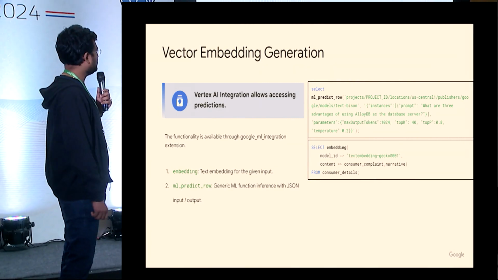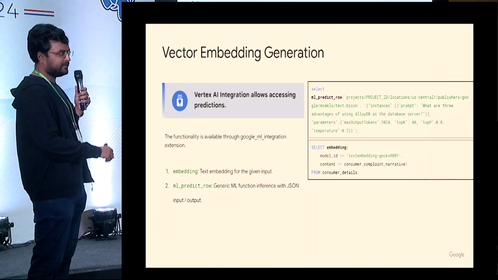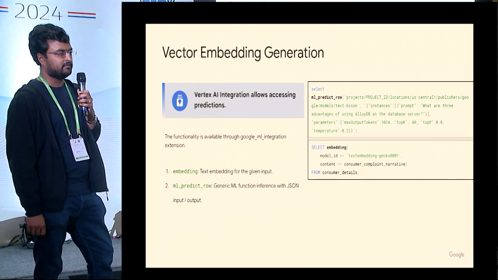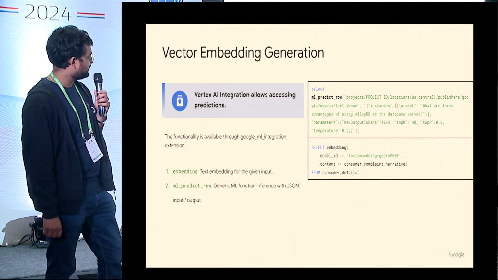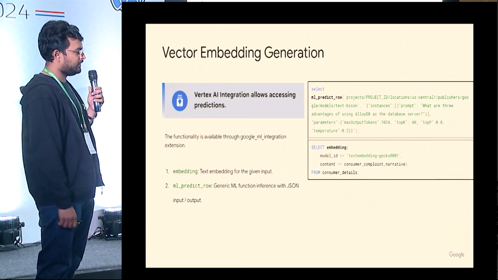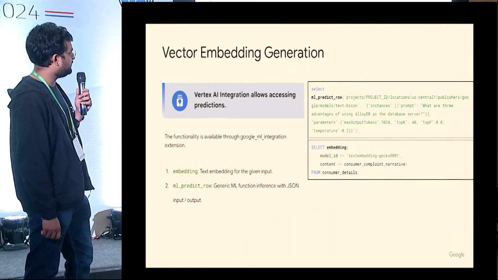So now we are going to talk about how AlloyDB solves the Gen AI problem. There are three things that Pushkar talked about. First, we need to create the embeddings. Second, we need to store embeddings. And third, we need to query those embeddings. So we start with the first step here. We allow a SQL syntax to generate embeddings from within the database.